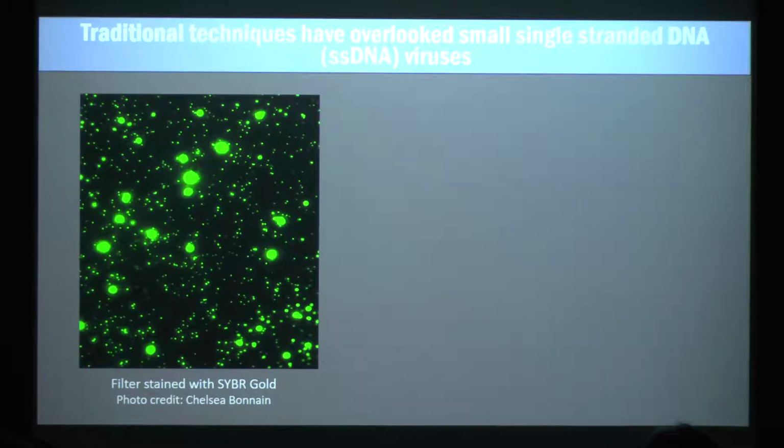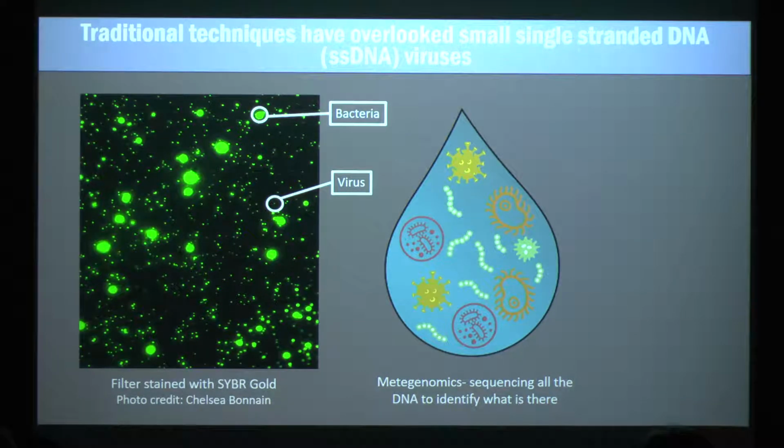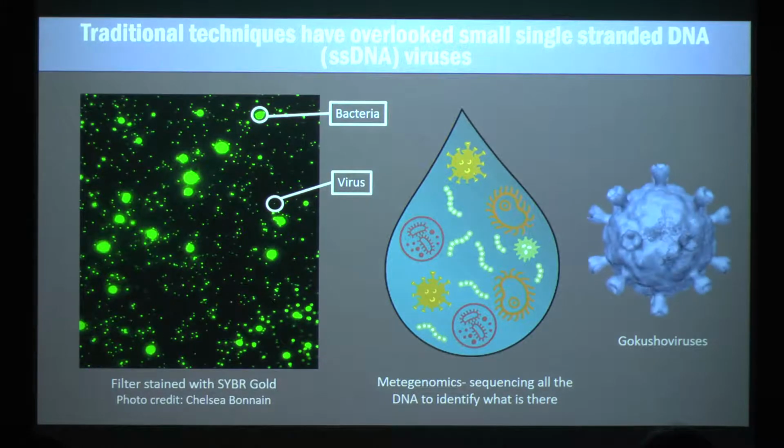Normally, to quantify their abundance, we can stain their genetic material. So this is a SYBR Gold stain, and we put it under an epifluorescence microscope, and we get this beautiful picture. These large circles right here are bacteria. They have more genetic information, so they appear to be much larger. And then the small ones are viruses. Another way to study viruses is to look at their diversity, and a lot of times we do this with metagenomics. And that's basically taking all of the DNA in a sample and sequencing and understanding what the viral community looks like. Unfortunately, until recently, both of these methods overlooked a pretty prevalent group of viruses known as the gokushoviruses.